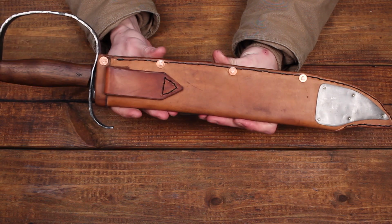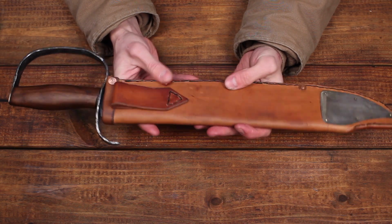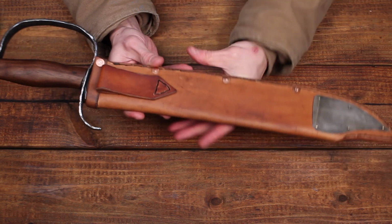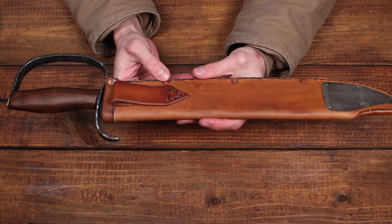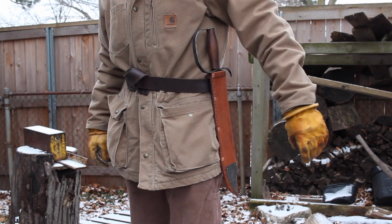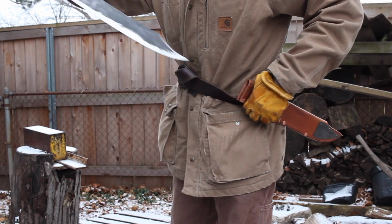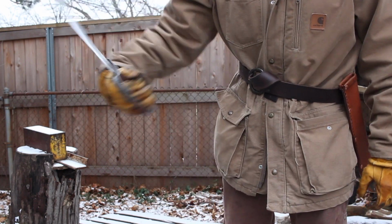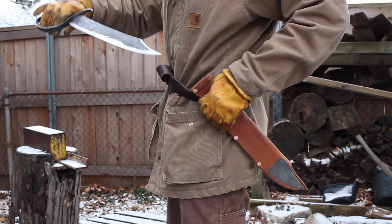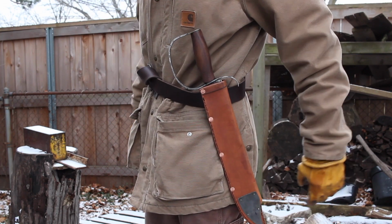So the historic D-guard bowies in the Milledgeville Arsenal were actually issued with belts, so they were meant to be worn, kind of like you would think of a gun belt for a pistol. They would have a belt that this knife would be worn on, basically as a sidearm over the exterior of all their clothing. So you could do that with this knife, or wear it on your everyday pants belt.